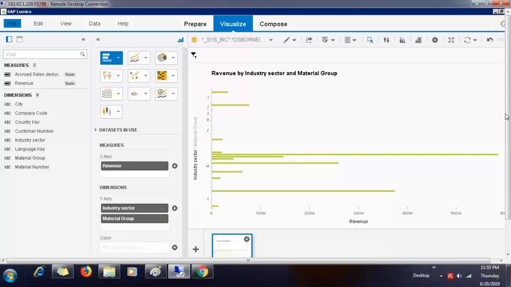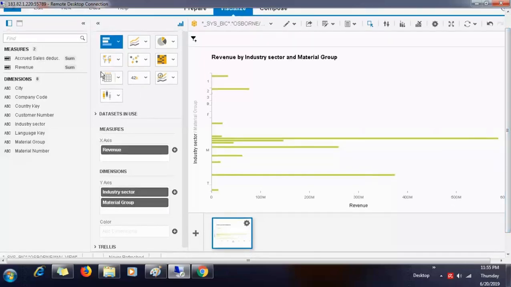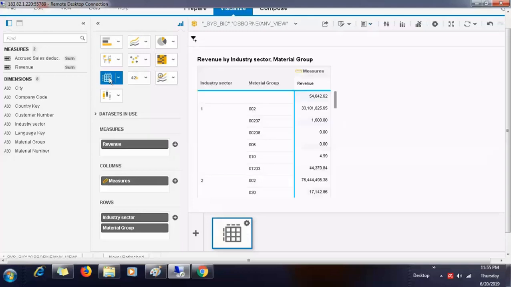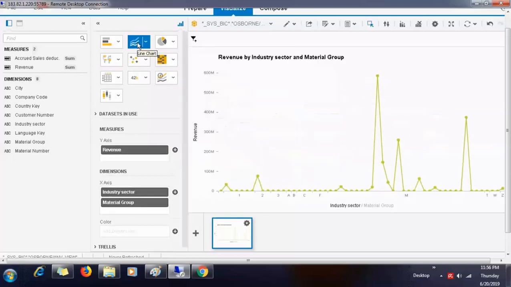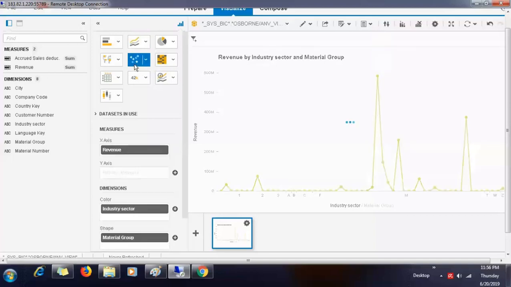This is one visualization. To create the next visualization you can again choose any template. Let me choose a cross table template. So you can see the same report which has been converted into cross table. If you choose lines chart, the report has been converted again. So all you need to do is click on the different templates. It will display towards your right.